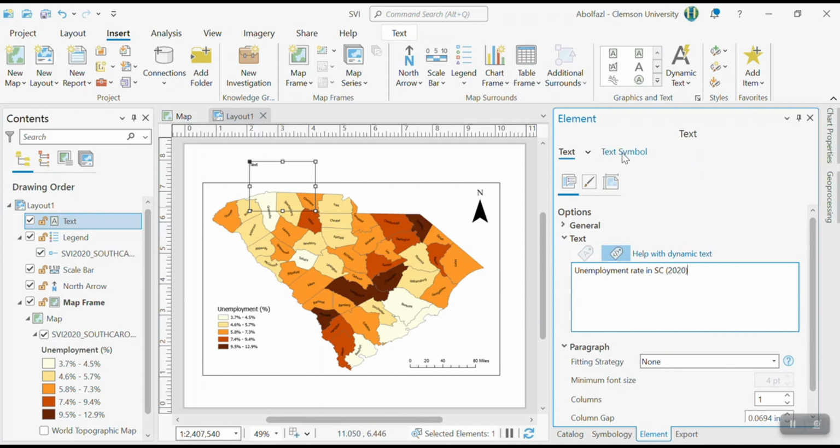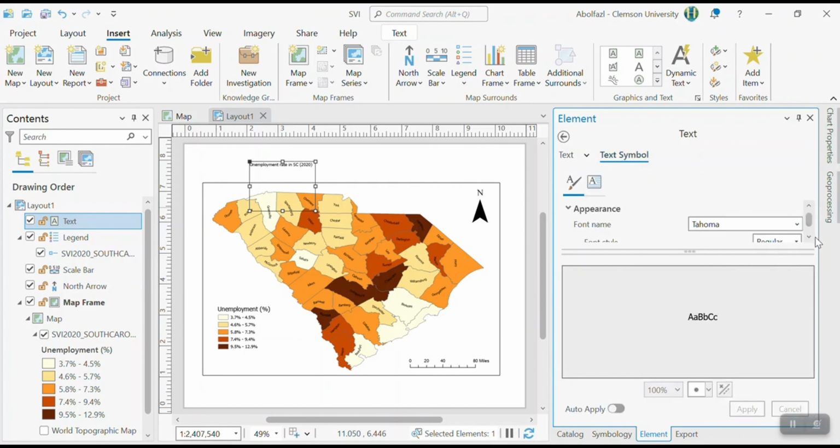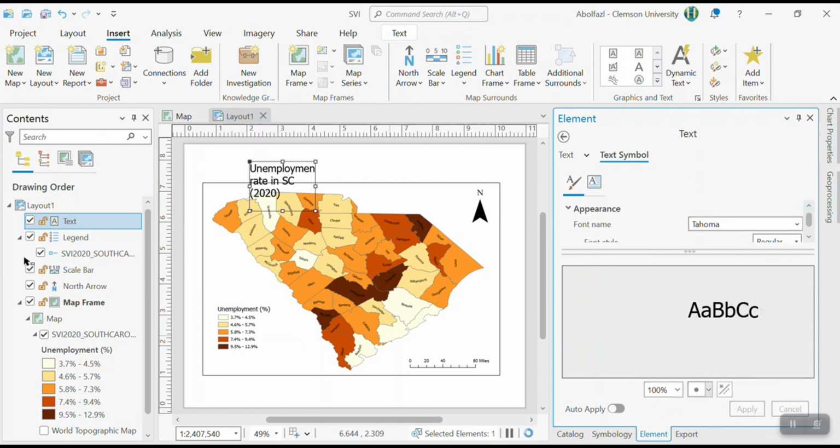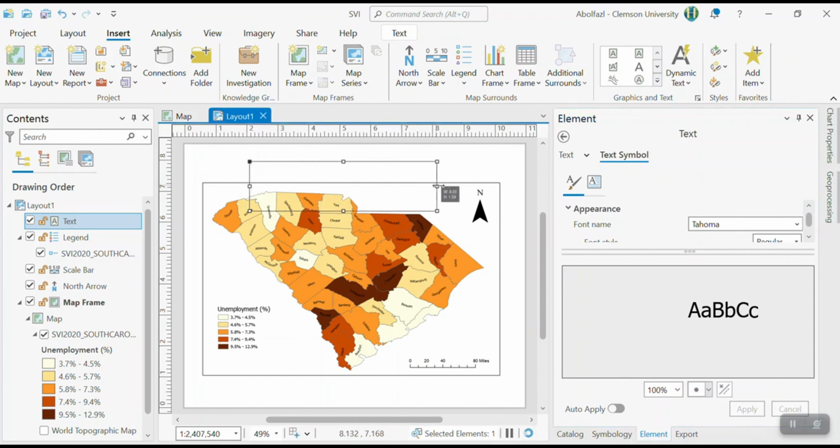And also I'm gonna have this larger, for example 24. I'm happy with the font. And then so I have unemployment rate in South Carolina, I have north arrow, scale bar.